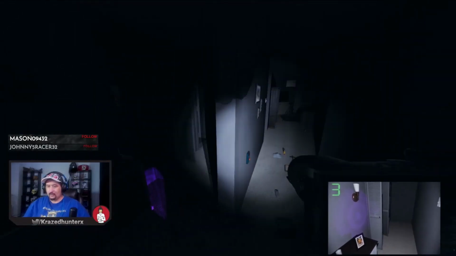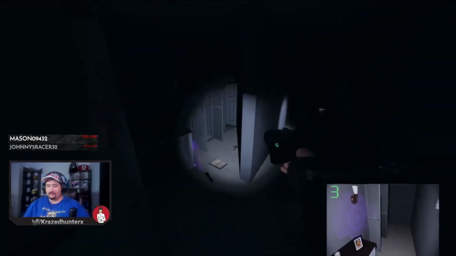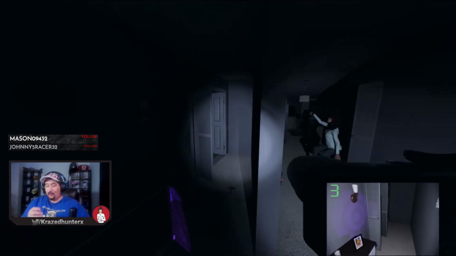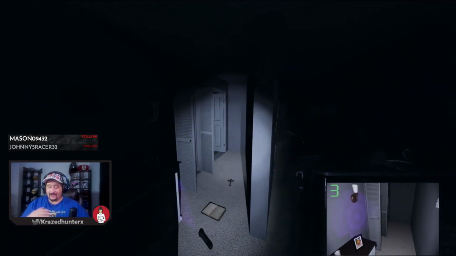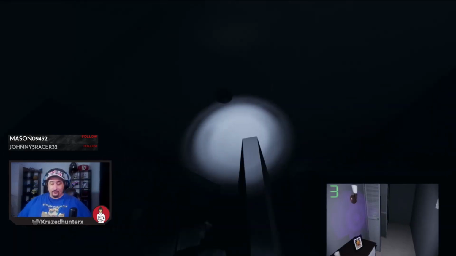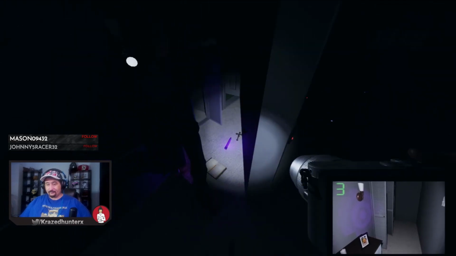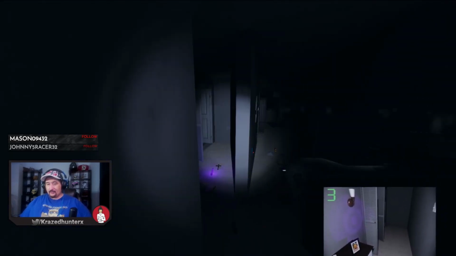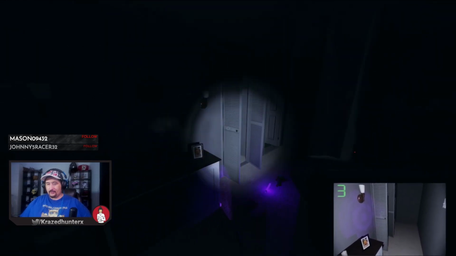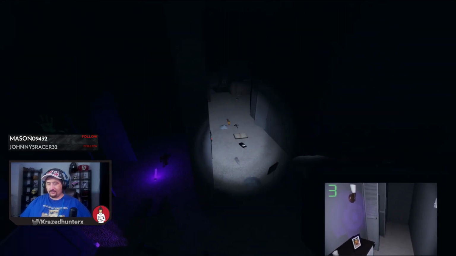Oh, I couldn't get fast enough. Yeah, okay, sorry, that was the ghost. Ooh. Sorry, chat. I don't do ghost hunting very well. So, yeah, she wants to spawn right on that crucifix. Yep, and that's why there's a fingerprint right there.